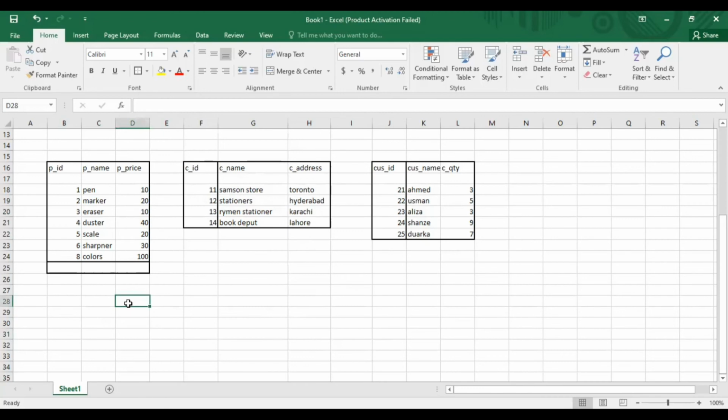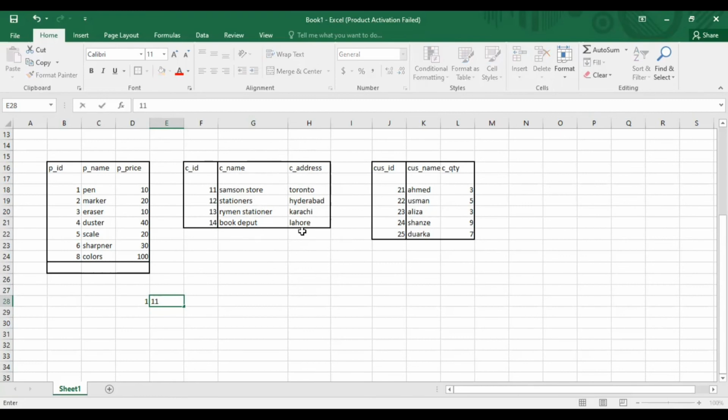Okay, so what will we do, we will write which of them is supplying pen, which of them is supplying marker, eraser. So you'll write id. If we are talking about pen, so we will write the id of pen. Here you will write the id of the store that is supplying that particular product.